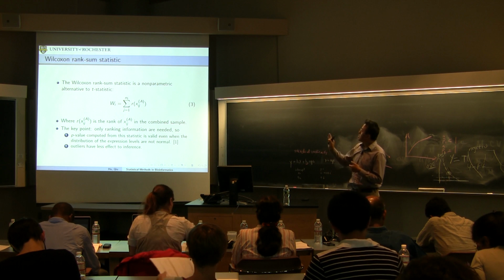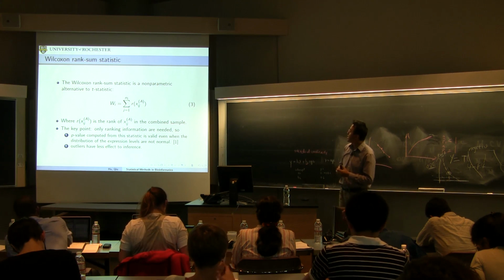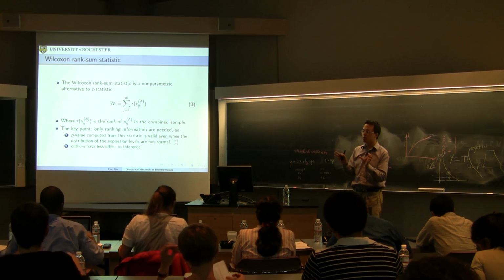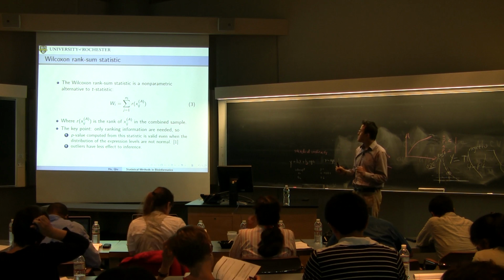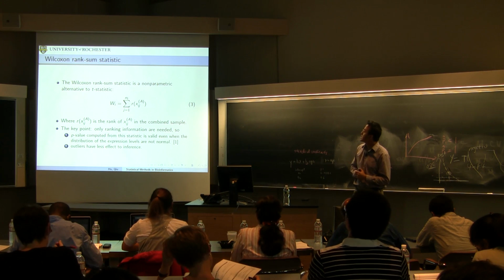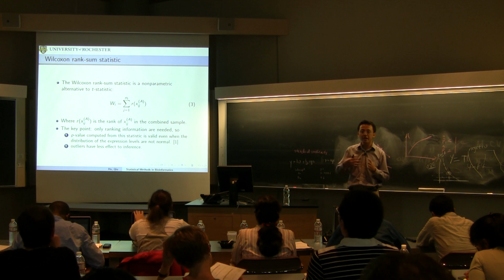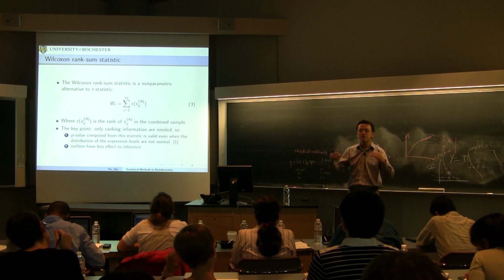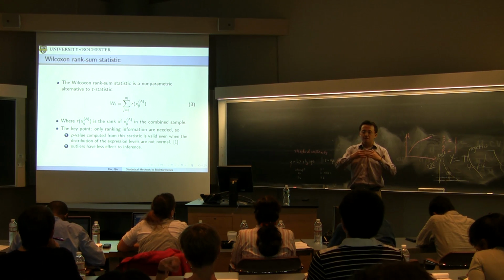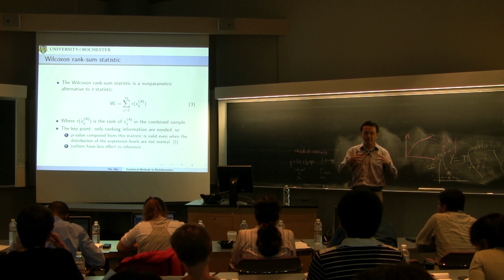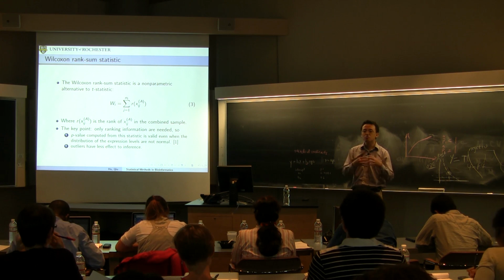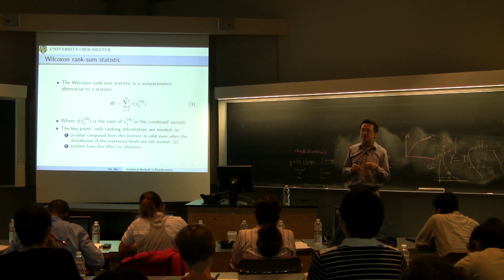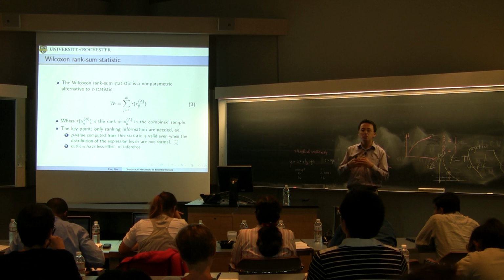Okay. All these are parametric, and this one is a non-parametric test. The point is they try to make use of the rank information only. As you can see, the statistic is the summation of all the ranks in one group. If you combine two groups together for each individual gene and then rank them, for one group you can sum all the ranks together. This is going to be your Wilcoxon statistic, and then you will get a p-value for this. The point is we only use the rank information.